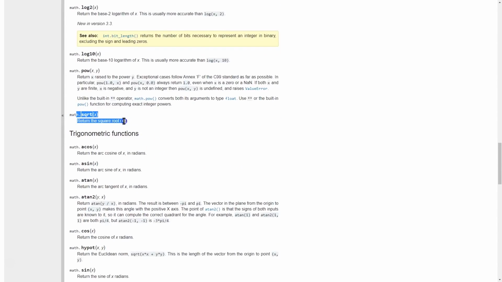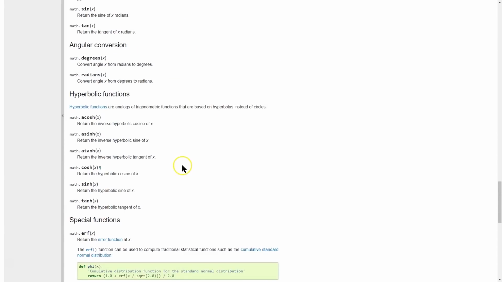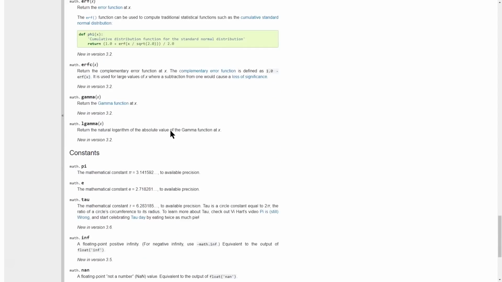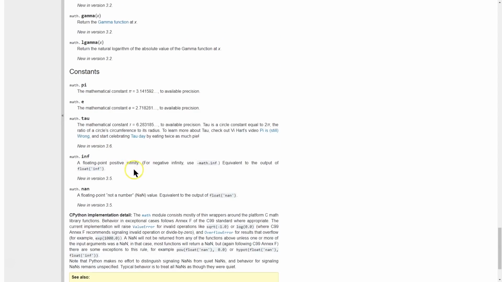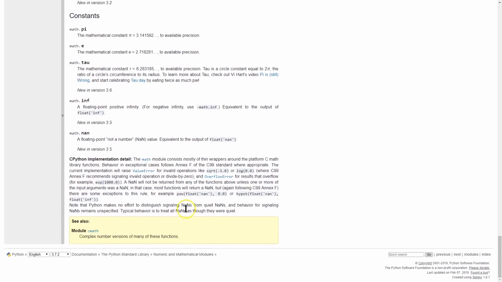Square root, there's one that comes up a lot in data science, if you're going to take the square means of a value for your error. Cosine, sines, tangents, all the different trigonometric functions. All this is in the math module. And really, we're not going to cover all the different things you can do in math because that's its own domain. If you're working with degrees and radians or hyperbolic functions, there's just a lot in the math module, including mathematical constants e, tau, inf, nan, pi. There's your pi in there. So all this stuff is in your math module.